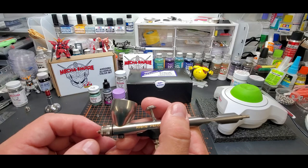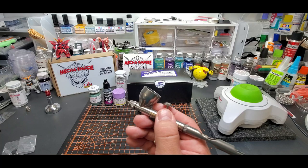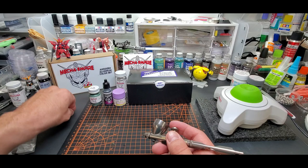If you want to get really close, you can take that off and get in close. If you need to clean it, that's what the cap opening is for. You can clean it off like that, or what I do sometimes is keep a brush with thinner or water and clean it off at the booth. It's a nice exposed needle — you can just get your fingers in there and clean it right off.